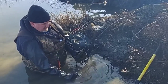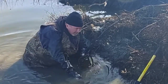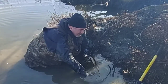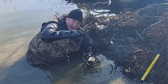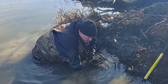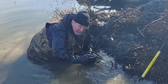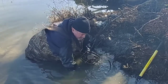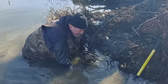Now I found when I put my arm down there that I have one of my bootleg holes, or boot holes, right about where I want it. So I've got to find that boot hole. And then we're going to create a little bit of a depression for this trap to fit in, right about there. I'm going to offset it just a hair this way. A lot of times I'll go to the right. So we want that to be just a hair lower than the ground around it.